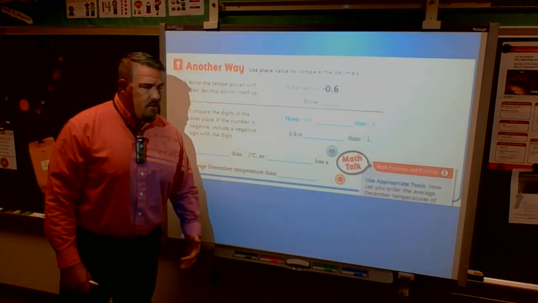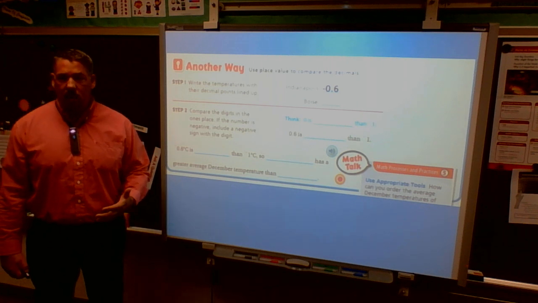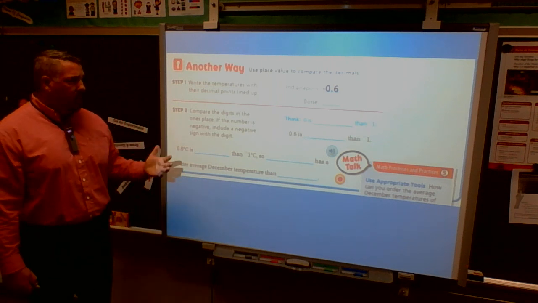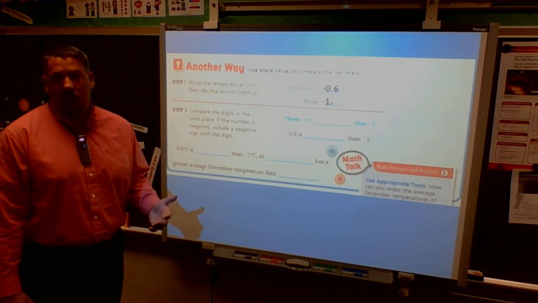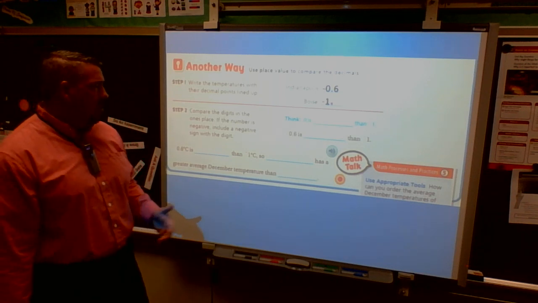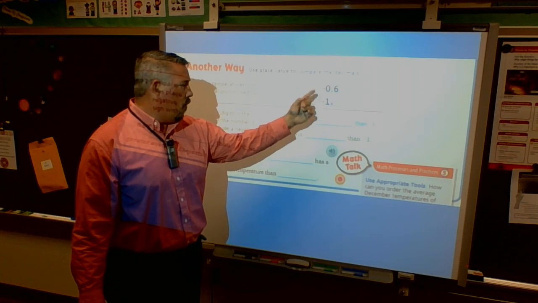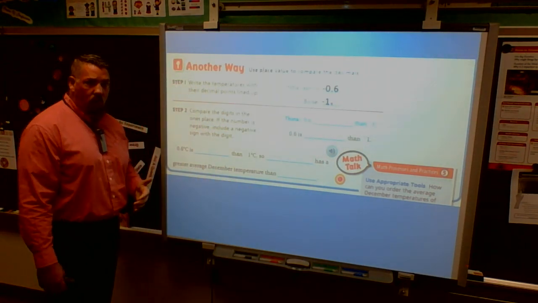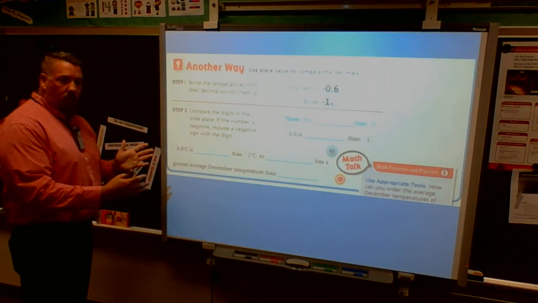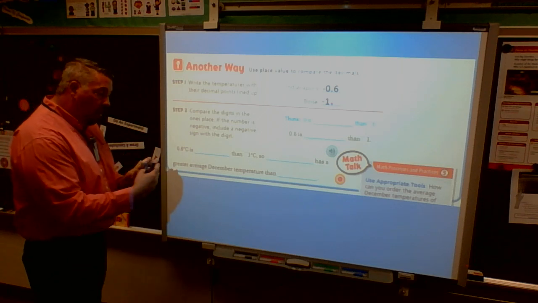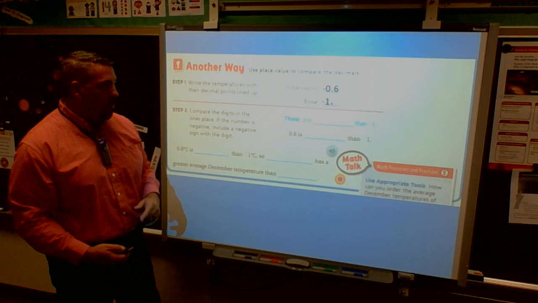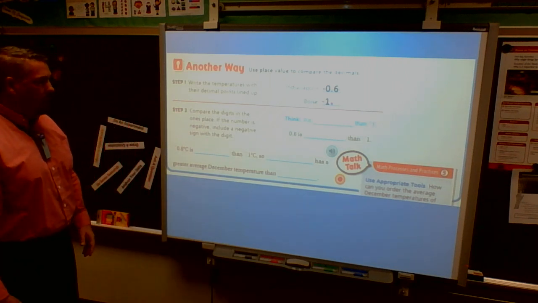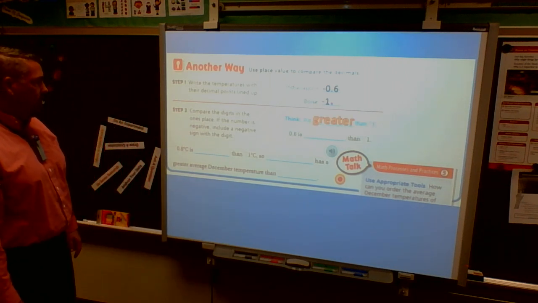When I look at Indianapolis at -0.6, and I look at Boise, it really doesn't have a decimal, does it? So I'm going to add a decimal. So it's just -1.0, right? So if I had -1.0 and -0.6, then I know the further away I go from the 0, the smaller the value, or the closer to the 0 I get, the greater the value in negative numbers. So that would also tell me that Indianapolis is going to be greater.